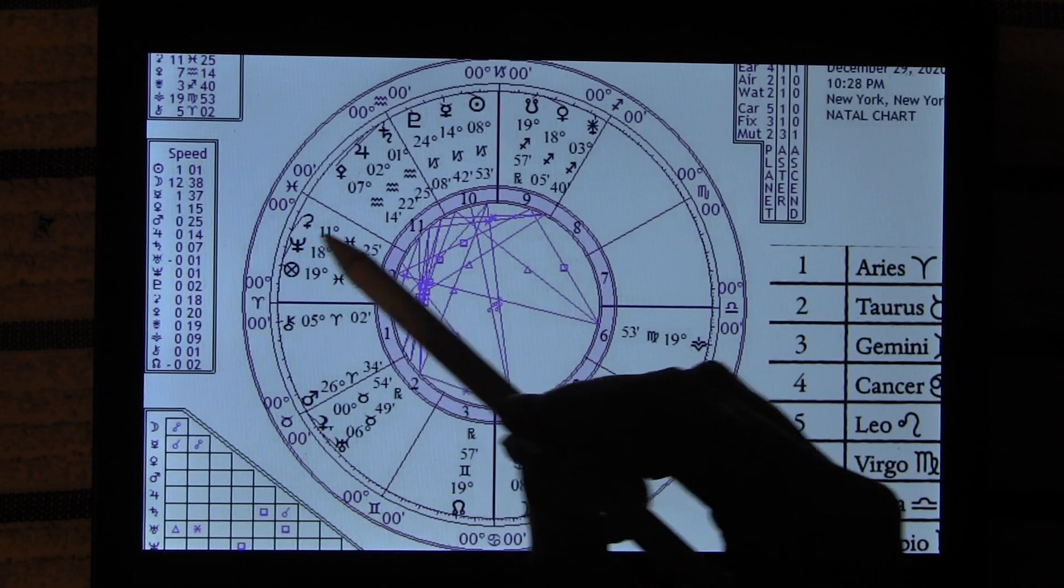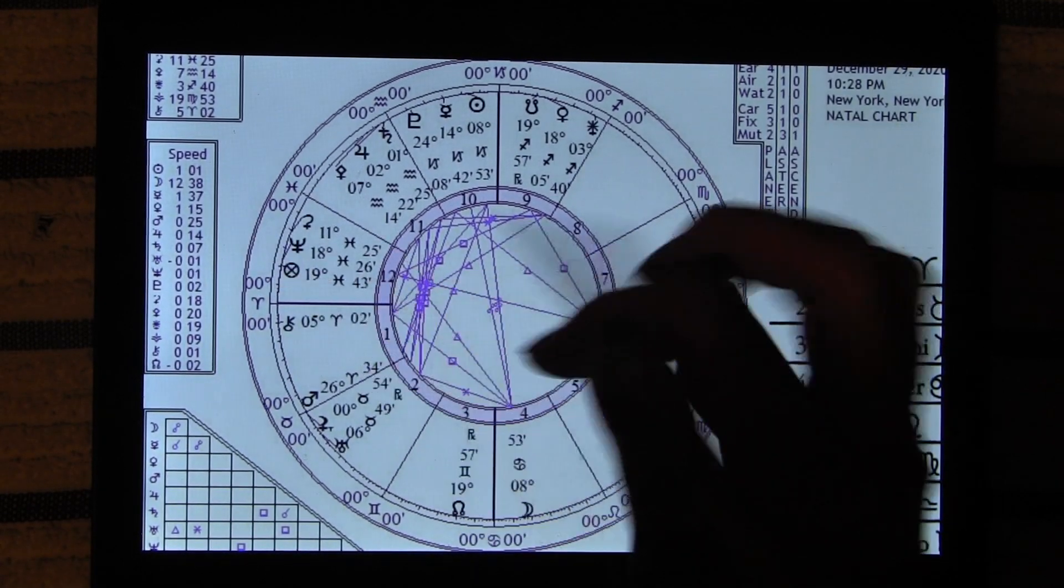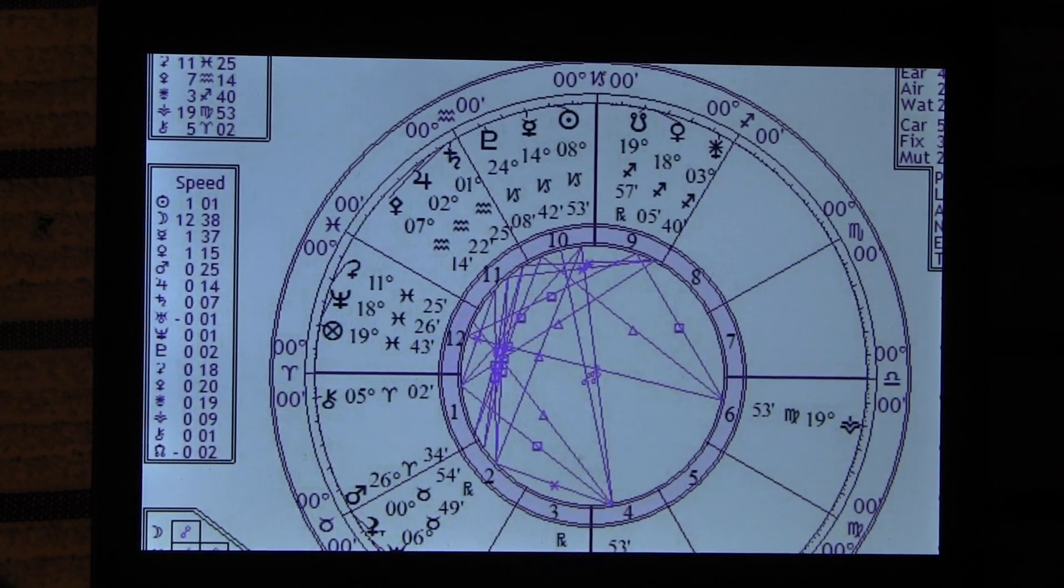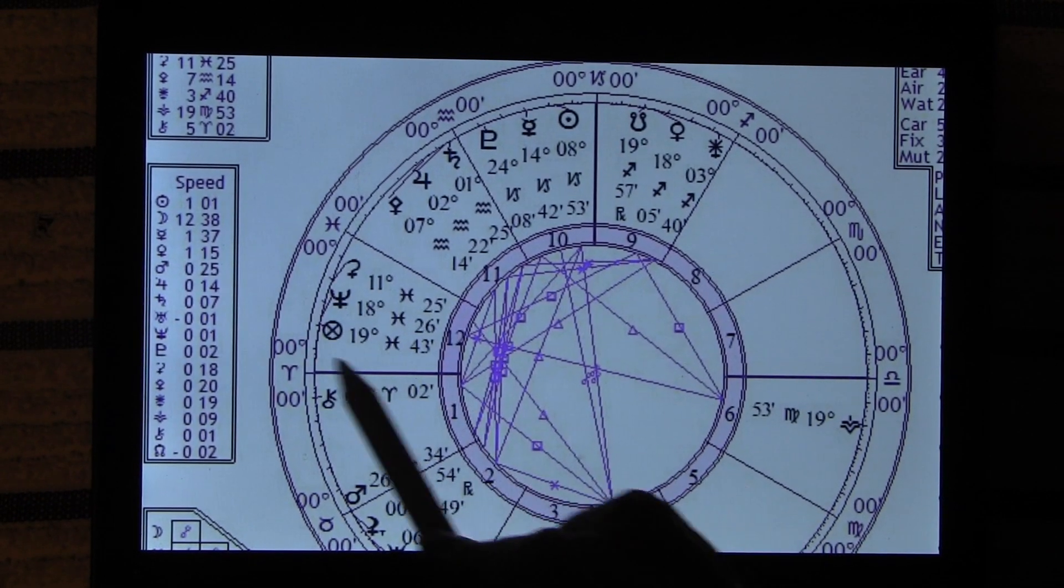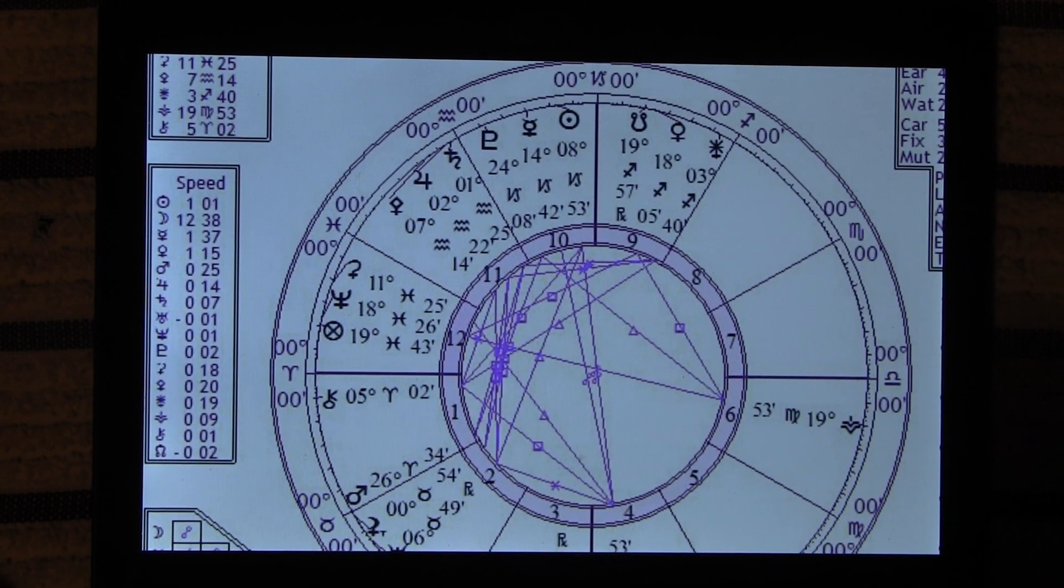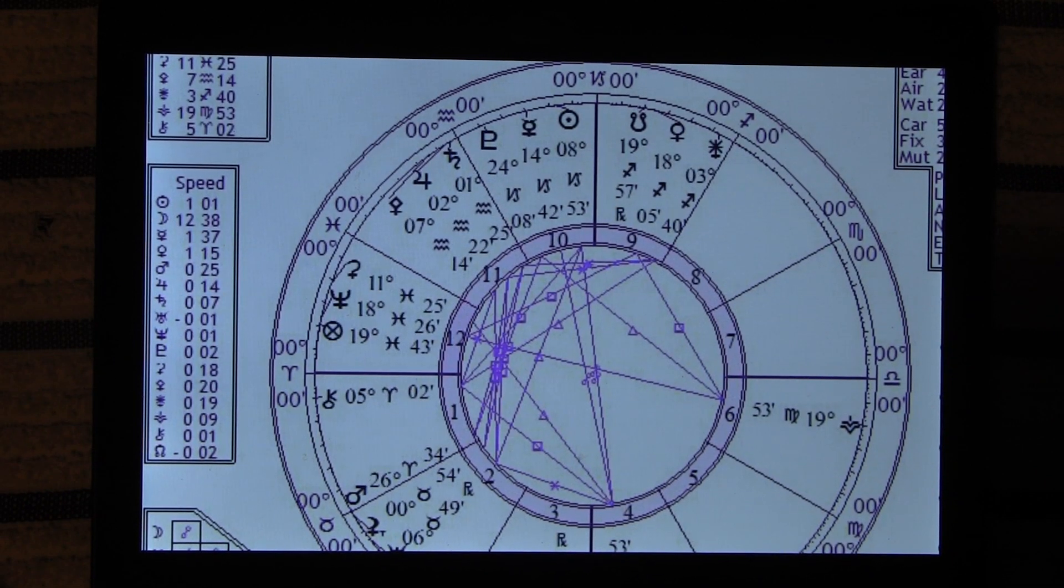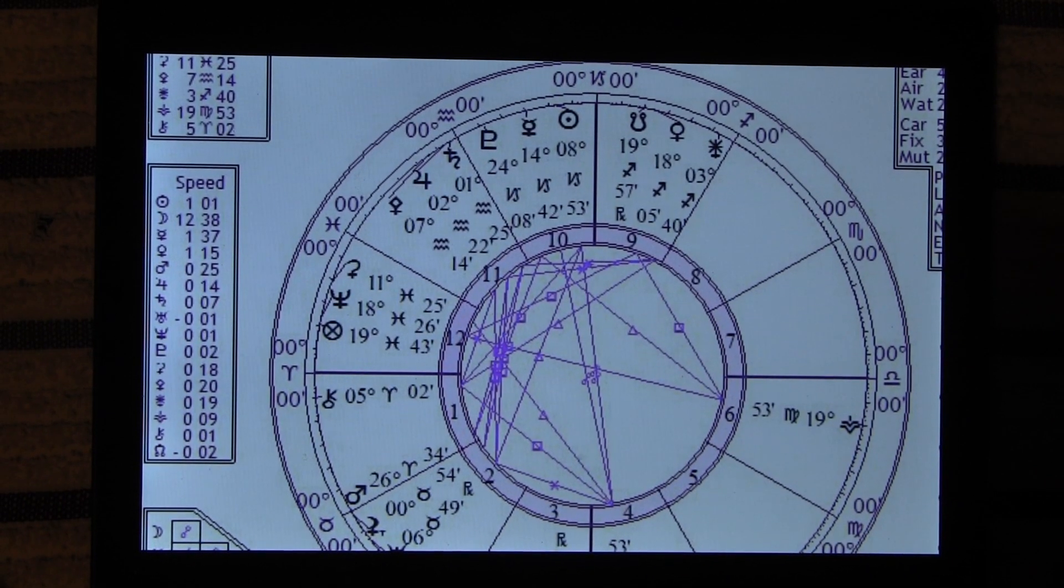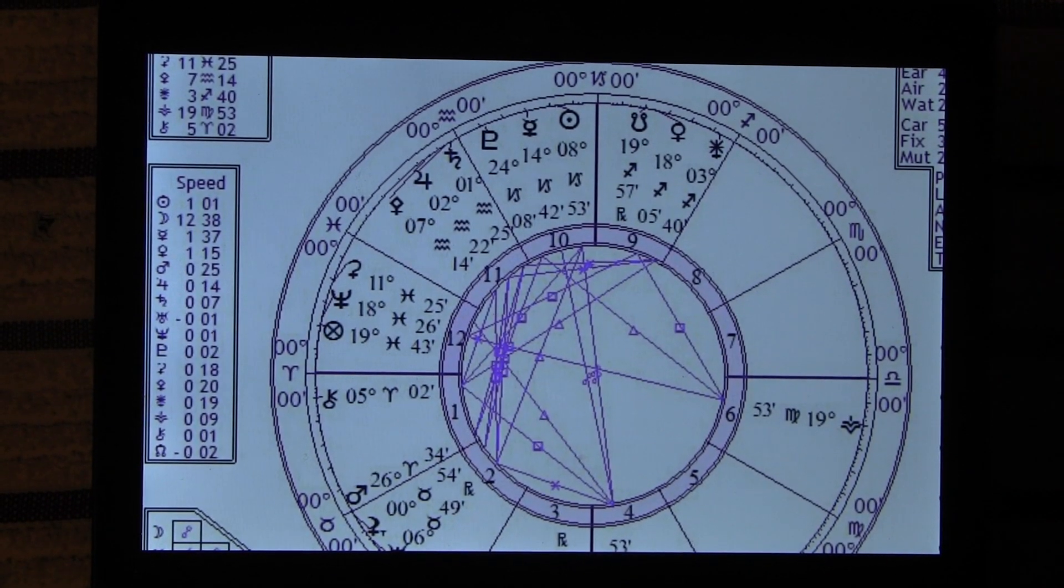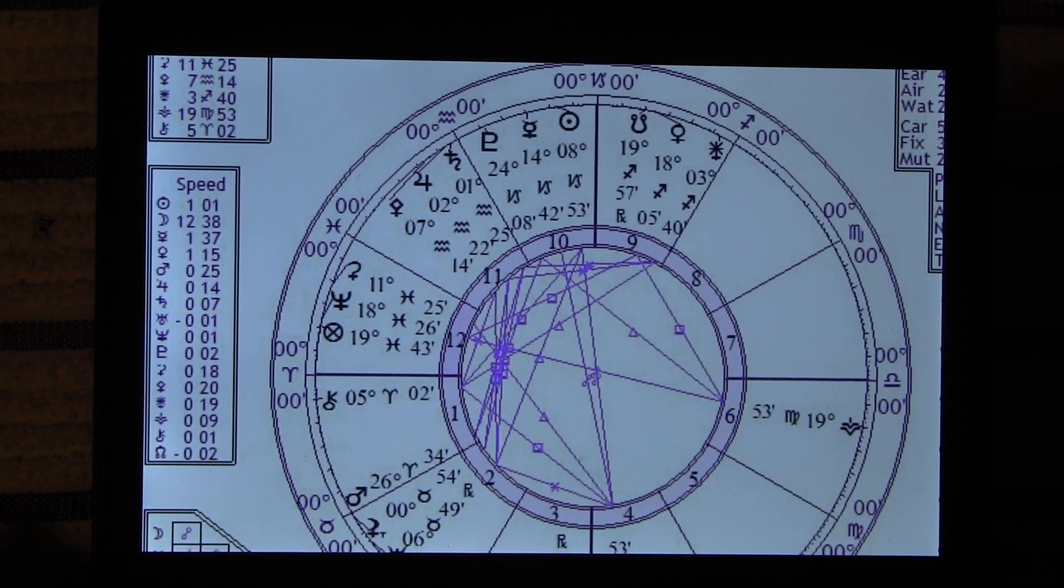I want to look at the nodes too, but first of all, while we're still on this topic of peacefully allowing, Neptune is conjunct the part of fortune in this reading. The best expression, the most highest expression of the Neptune energy is peacefully allowing—that would be right up there, right in Neptune's wheelhouse. Neptune says, 'Yeah, I got this, that's me.'